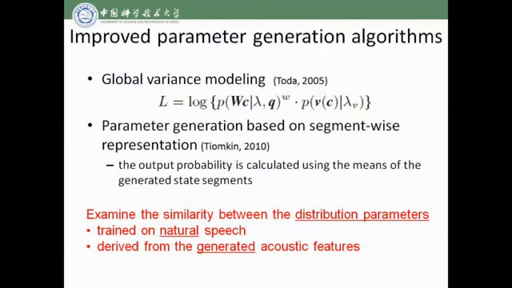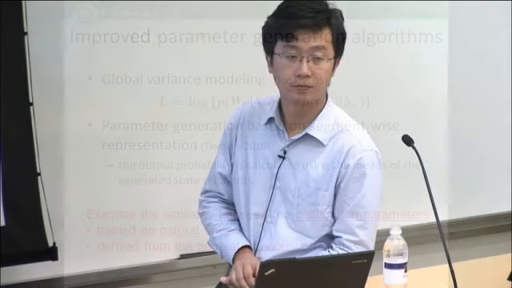If you estimate the global variance of the sequence, and then you do the sampling according to the mean and this variance, you should be able to get quite a good result. I think in Toda's method, when the global variance model has been introduced, it is also solved by maximizing this kind of combined output probability. It's still not a sampling method. So it's not sampling, but I mean, you can do the sampling if you already have the variance.